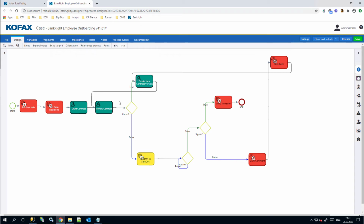Once the actual contract has been approved internally, we then need to, as I said, go beyond the boundaries of your organization and make sure that your new employee is able to also review that contract and take part in that discussion, but also immediately digitally sign that process. And the reason why that's so important is because we need to be able to remotely transact on these sort of things, whether it's a new contract for employment or if it's a purchase. Digital transaction management needs to be part of that journey as well.